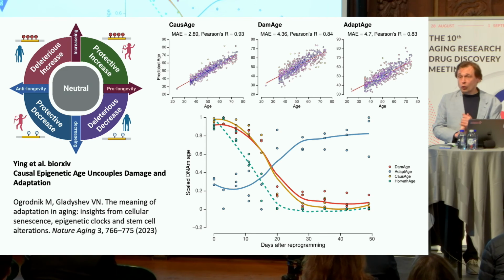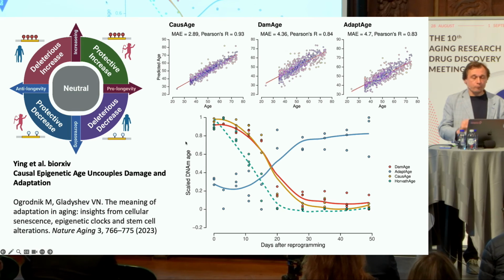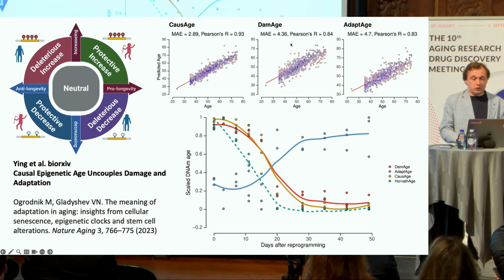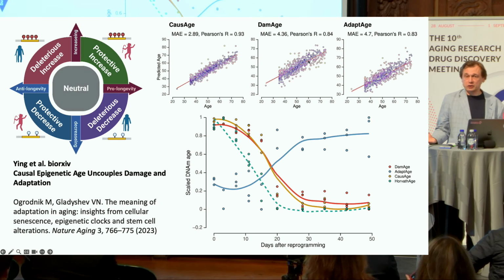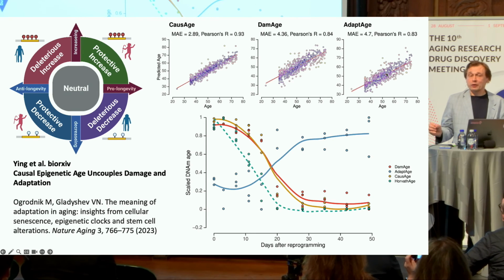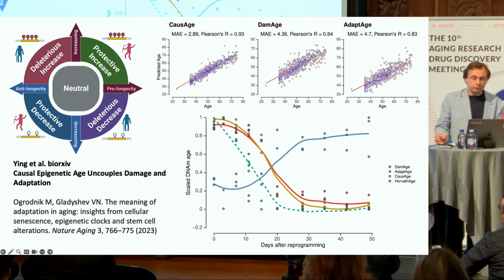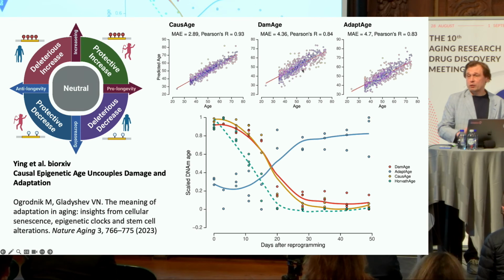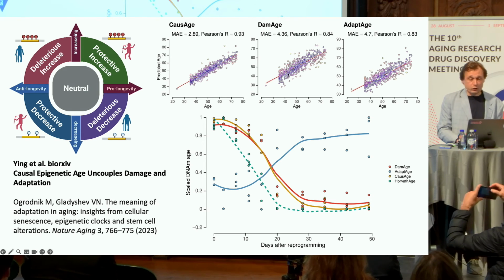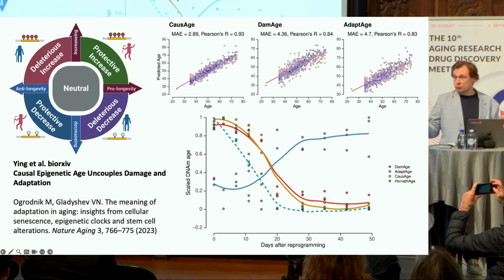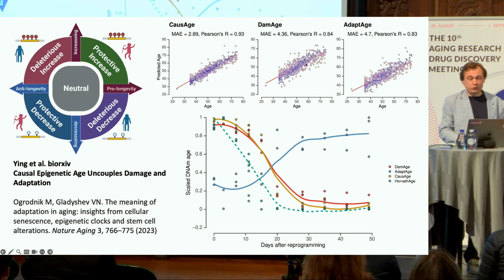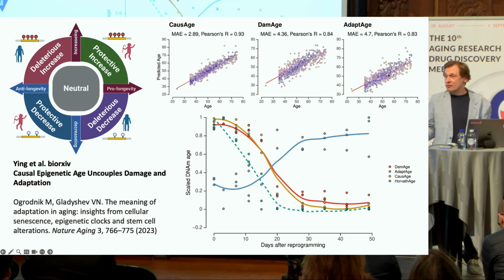And hopefully you heard the talk by Albert Ying, a talented graduate student in the lab who developed the first causal clocks. So first the so-called CausAge, and then DamAge, which is a clock based on damaging changes, as well as AdaptAge, a clock based on adaptive changes exclusively. And you can see both of these clocks, whether based on damage or responses to damage, can quantify the aging process. Here is, for example, our molecular changes, like byproducts of metabolism, mutations, epigenetic drift. This would be a clock based on that. But AdaptAge, this would be like wearing glasses, a hearing aid. It also can quantify age, but we cannot use it to test interventions.